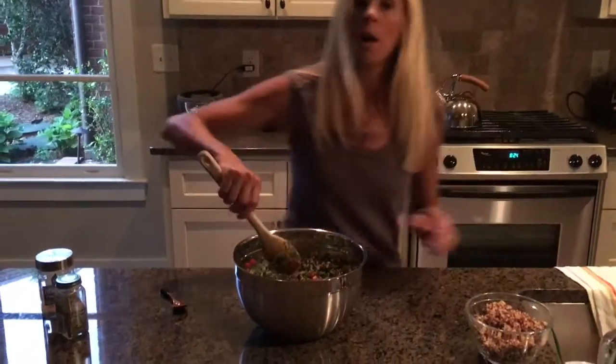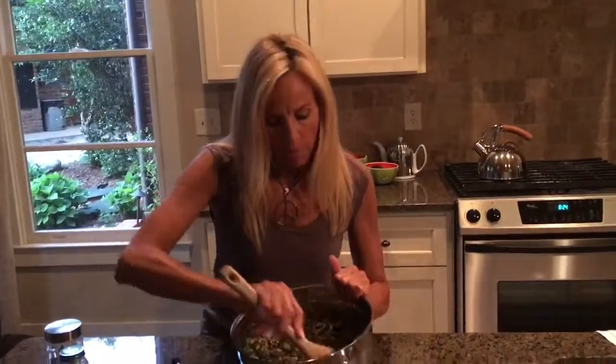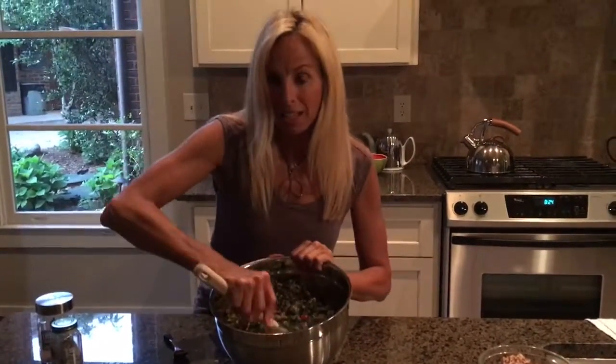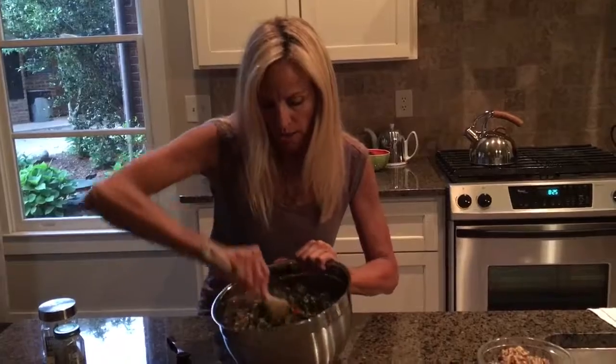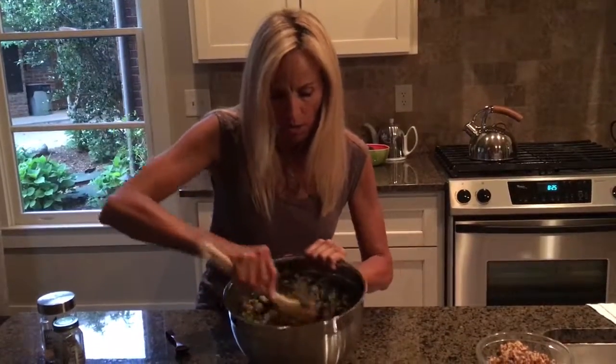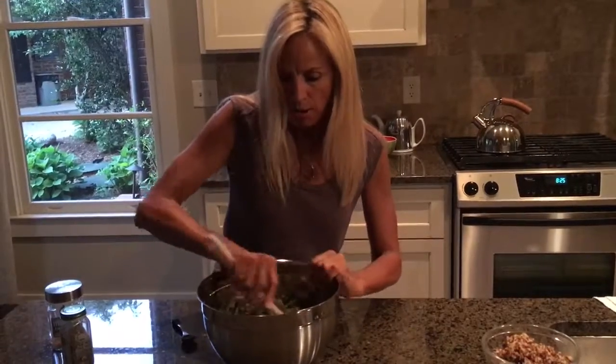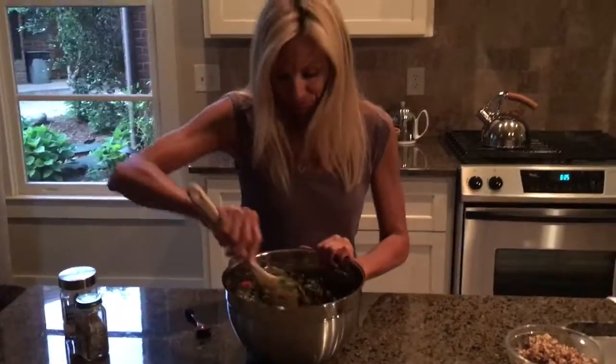So that was 1/4 cup. You could probably use up to about 1/2 cup of lemon juice, depending again on your taste. You can just sort of taste it as you go and add a little more lemon if you want a little more of that lemon flavor. I think this is still gonna turn out great.